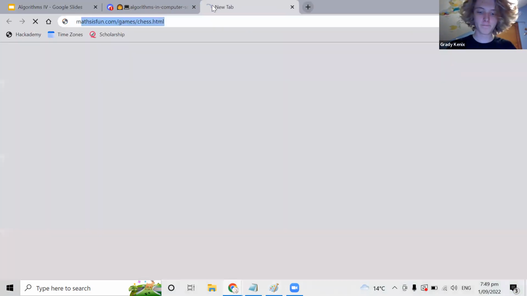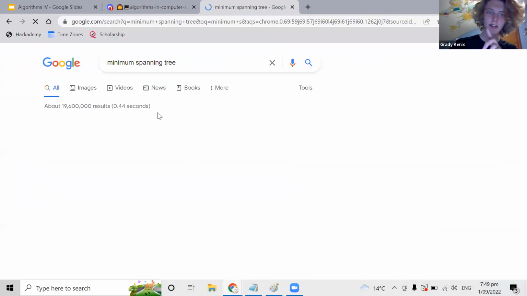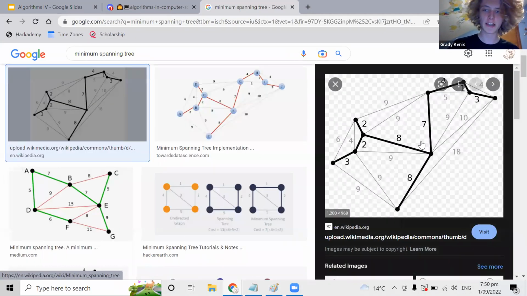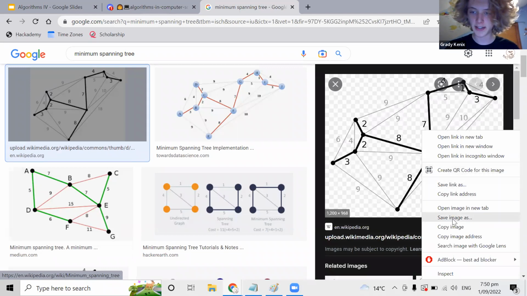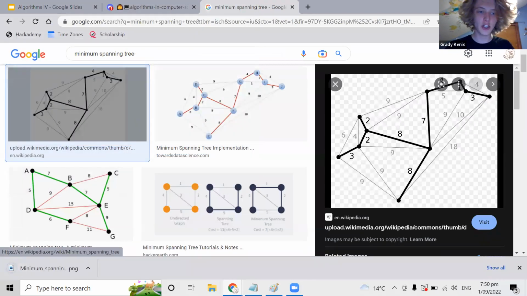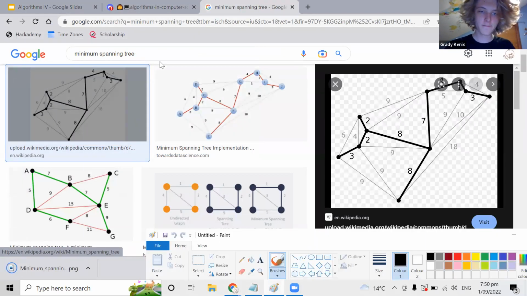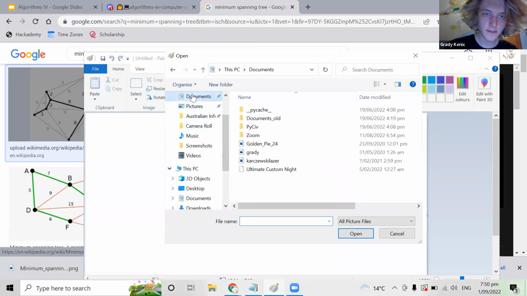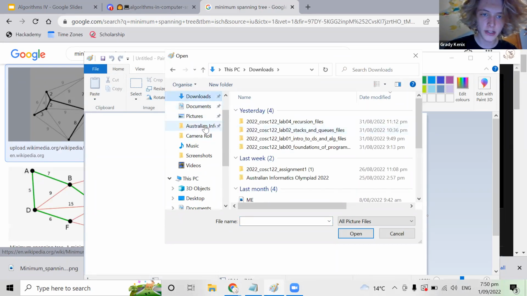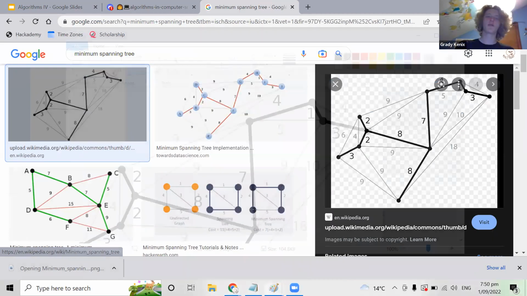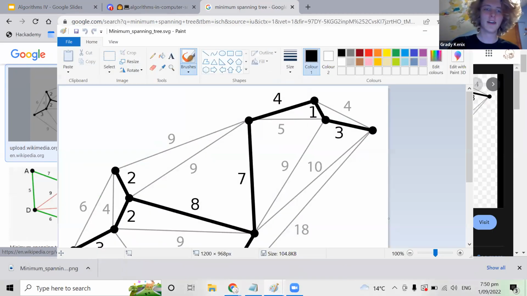Okay, this is called improvisation. You'll notice that I took my thing from the first result on Google, because I'm shamelessly bad at creativity. So we're going to save image as minimumspanningtree.svg, and we're going to open a new paint thing. We're going to file, open minimumspanningtree.svg, which should be somewhere in downloads. It's not. Why is this not in downloads? Paint. Yes, here we go. Okay, it all worked out in the end.